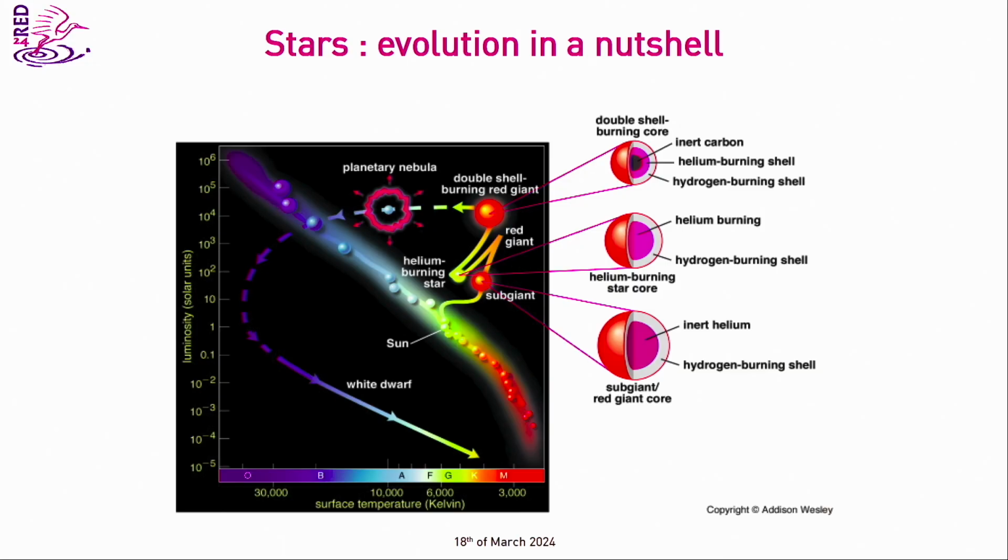So in a nutshell, for the sun, what happens? The sun forms out of a cloud. It contracts, gets rid of its shell, builds up planets, all the things you are interested in, arrives here, burns hydrogen, gets out of hydrogen, moves to the giant branch. You have an inert core of helium. The temperature rises in the center. Helium starts fusing in the center. You are here, the clump. Then you get out of helium.